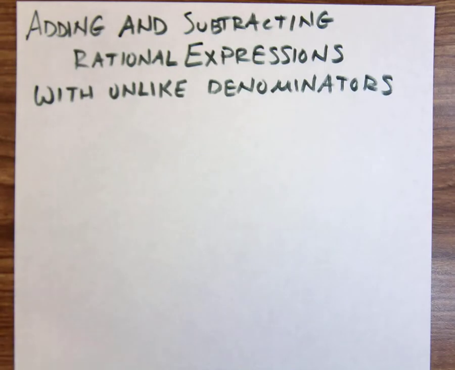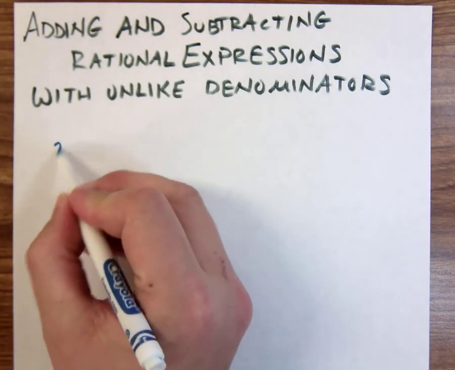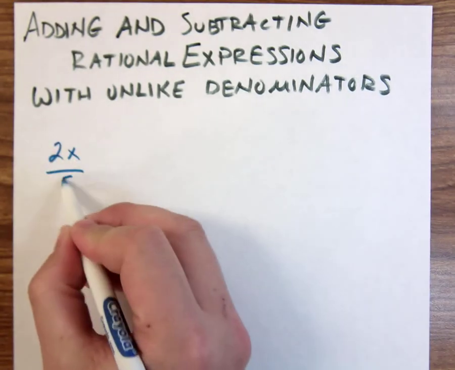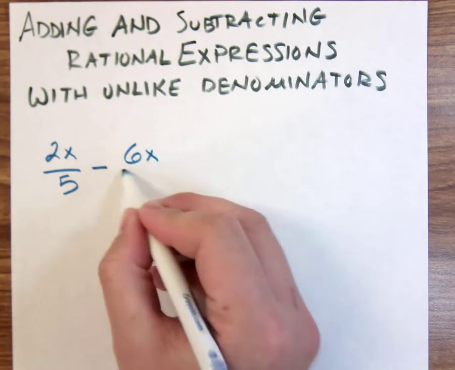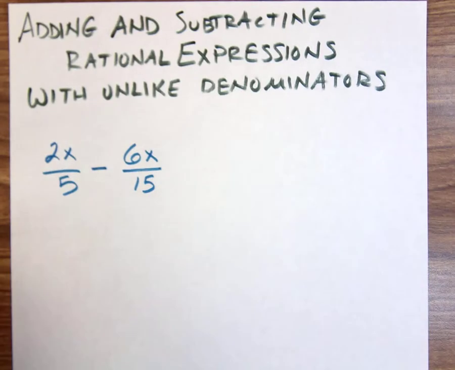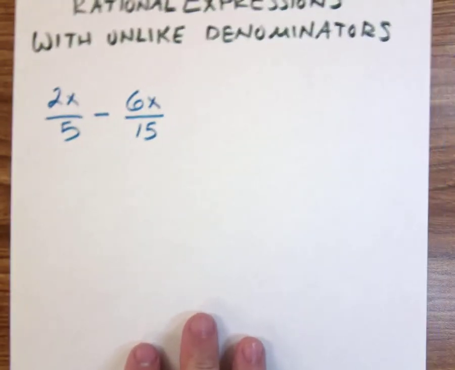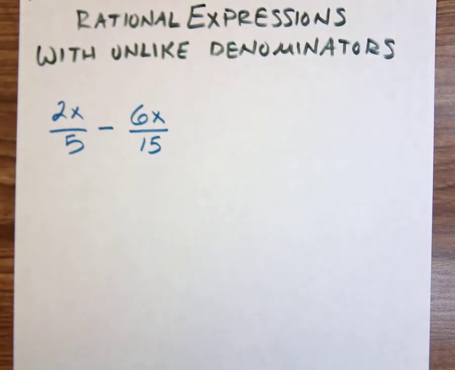Find the common denominator. It functions just like it did with fractions, except now we're going to throw some x's in there. Don't let that freak you out. It's going to be okay. Probably. I don't know. So, take a look at these two fractions. Question number one, do they have the same denominator? They do not. So that means our first goal is to make them have the same denominator.